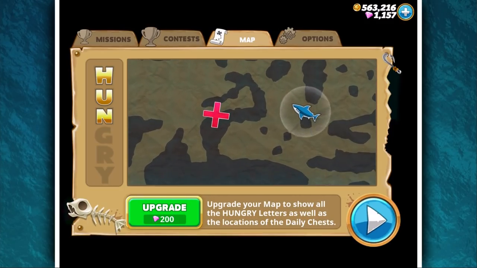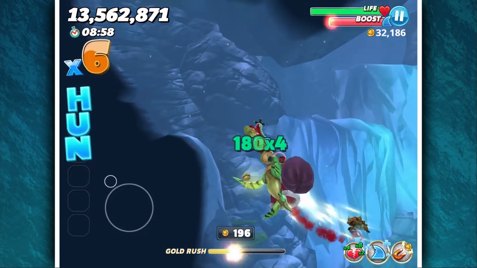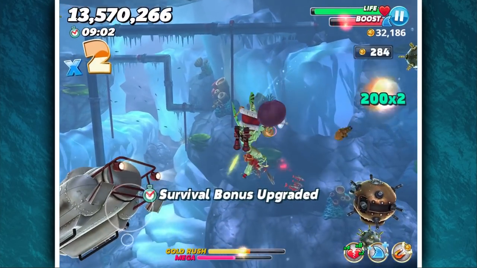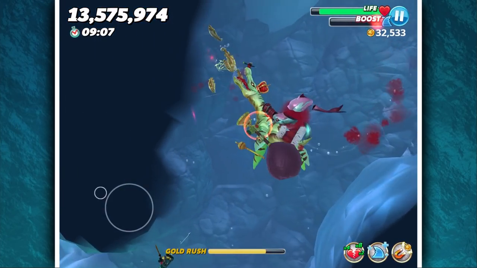I think what we can do is go around this way. Go down and around. That's what I'm gonna do. I'm gonna go down and use the boost to just get through this area. Like so. Yep, eat all of these.